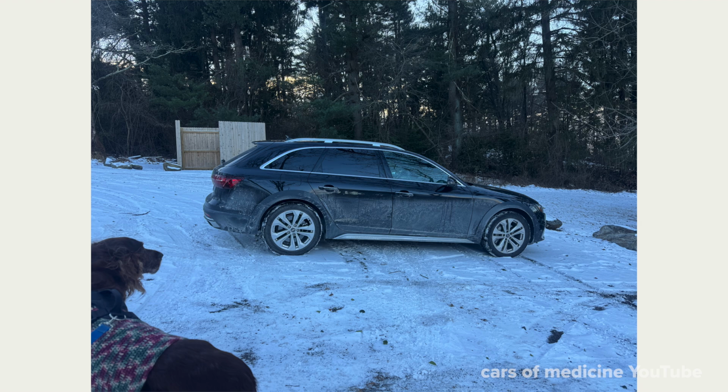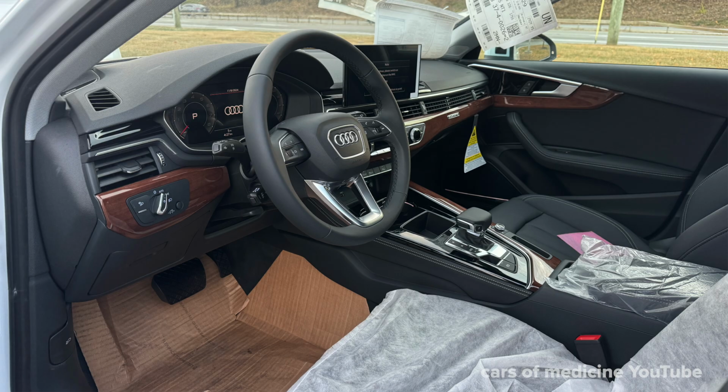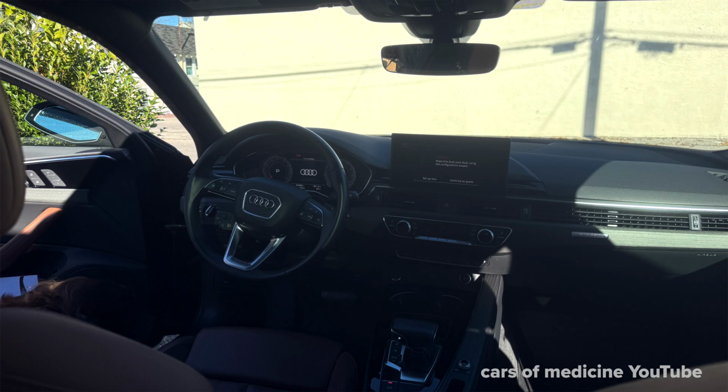It seemed like the Audi was the better driver's car, and I really preferred how it drove. I enjoyed the fit and finish, the interior for the Audi rather than the Volvo. I was not a fan of the Volvo infotainment, and I really felt more comfortable and more at home in that Audi driver's seat. I felt like me going from my S5 to that Allroad was a very similar experience.